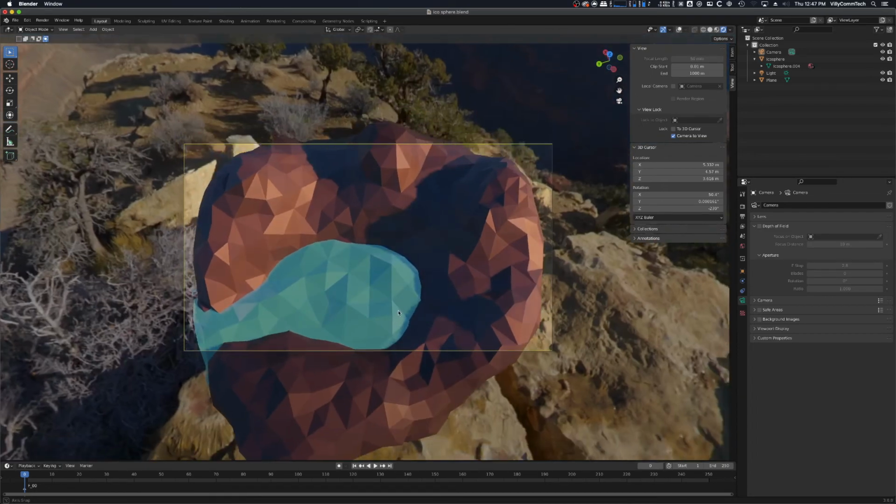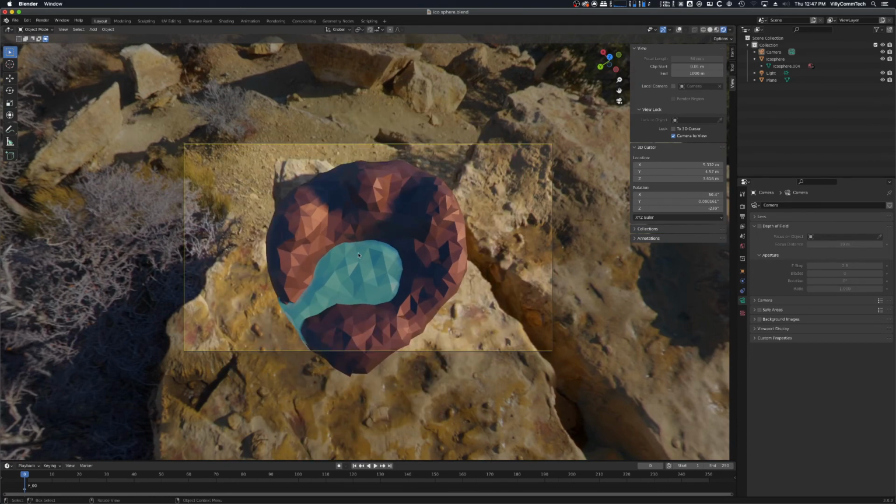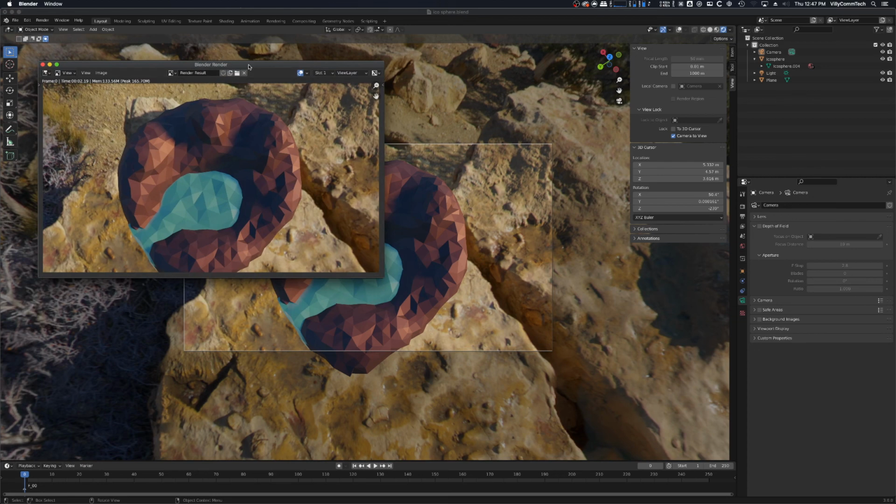Right, so if you wanted a little bit of a top view of your island, zoom out a little bit, then you could do the same thing, function F12, and the camera moves because we locked it to our view, and it'll allow us to take other photos. And that'll be the way that we're going to render out these pictures.